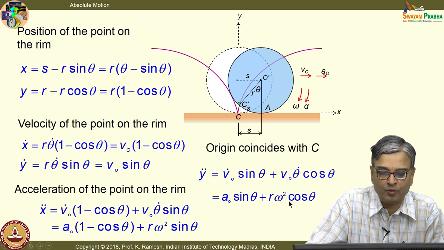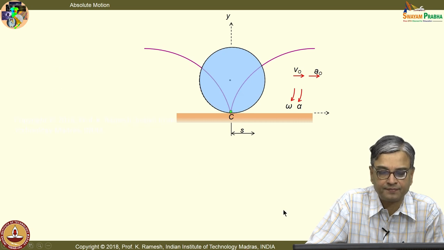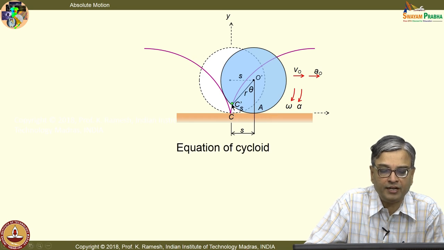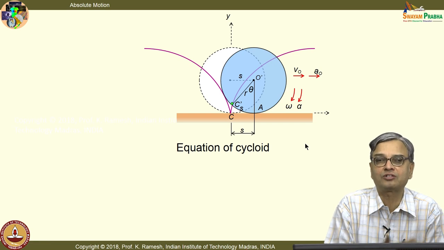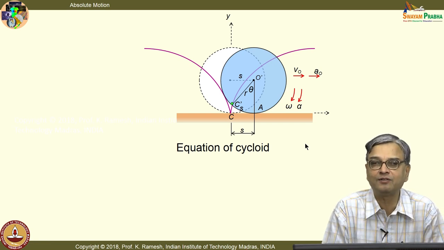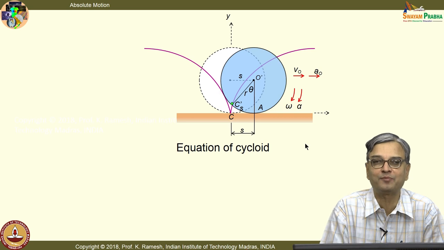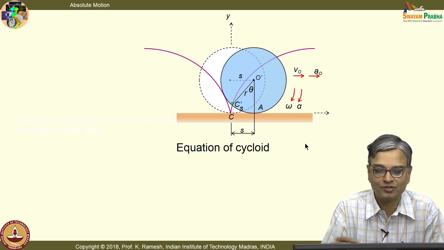We will also understand a little more about the motion of a wheel when it rolls like this. If I monitor the path taken by a point on the rim, it would be the pink line shown here, that is nothing but the equation of a cycloid. And there are very interesting stories about who all worked on the cycloid. People give credit to Galileo that he coined the term and things like that. And you know, historians always have many names, so many people have contributed to the understanding of this. So, it is very interesting to see.